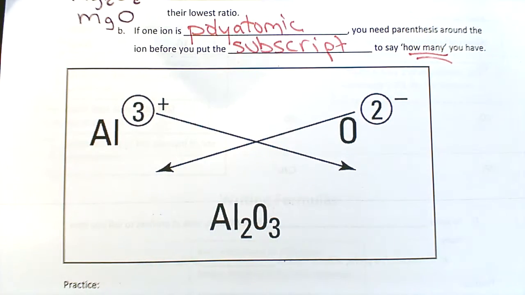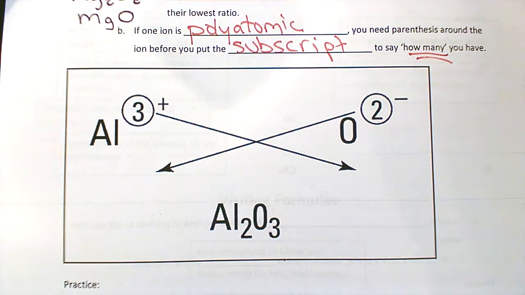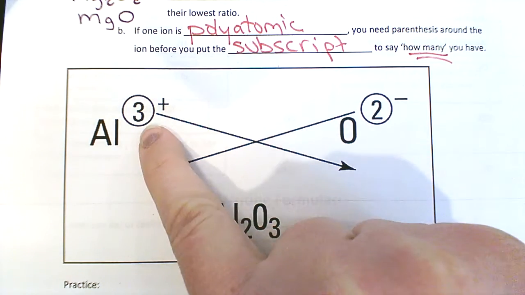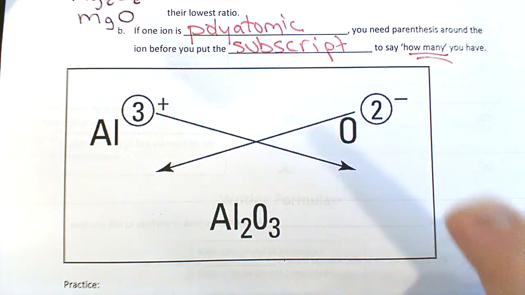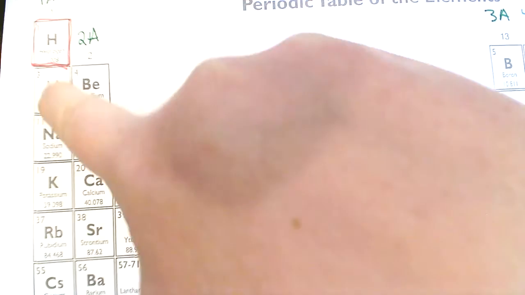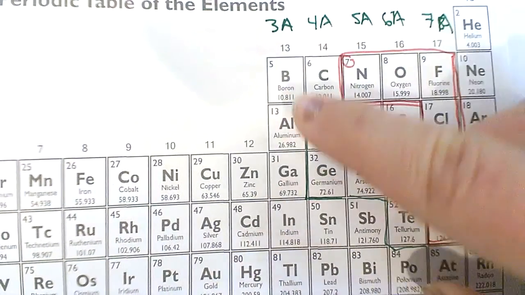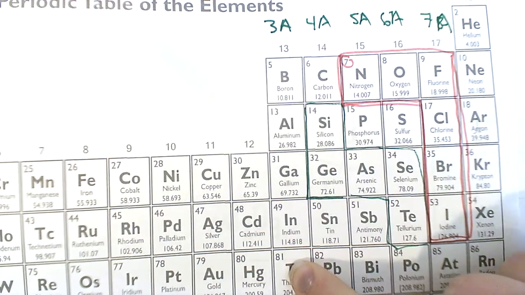But let's look at this example here. If the question says, write the formula of the chemical that would form when aluminum and oxygen form an ionic compound. So I have aluminum here and oxygen here, and I need to know where these numbers came from, first of all. So we have to remember our cheat to predict the charge of the ions: these columns would be 1, these would be 2, and then we skip over the transition metals, and these would be 3.